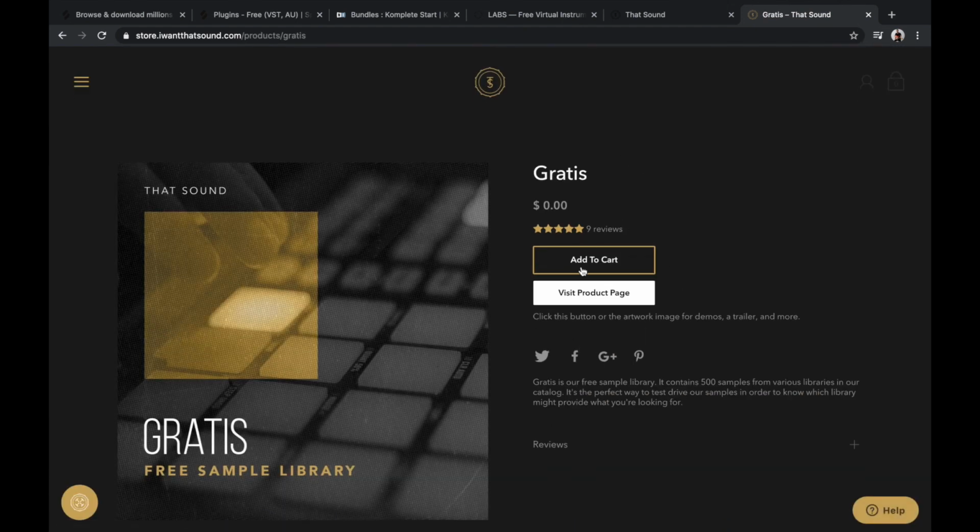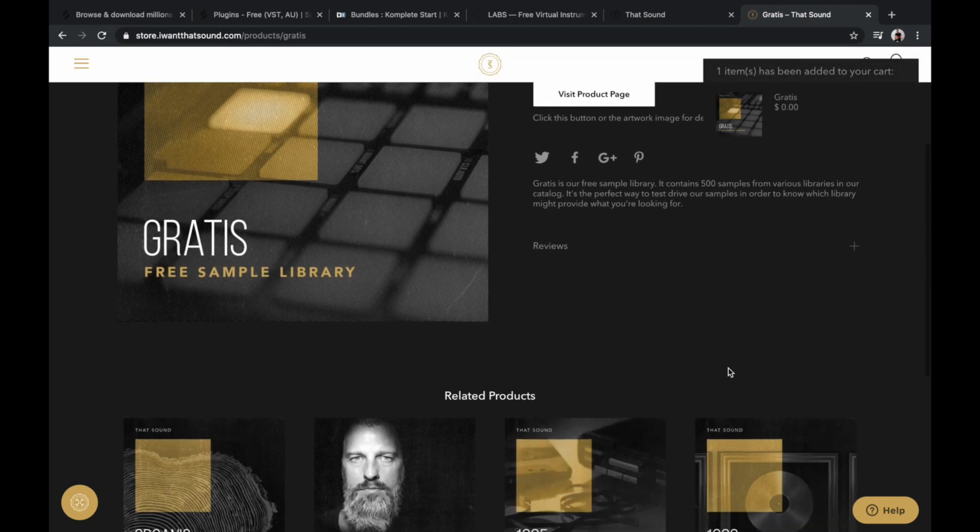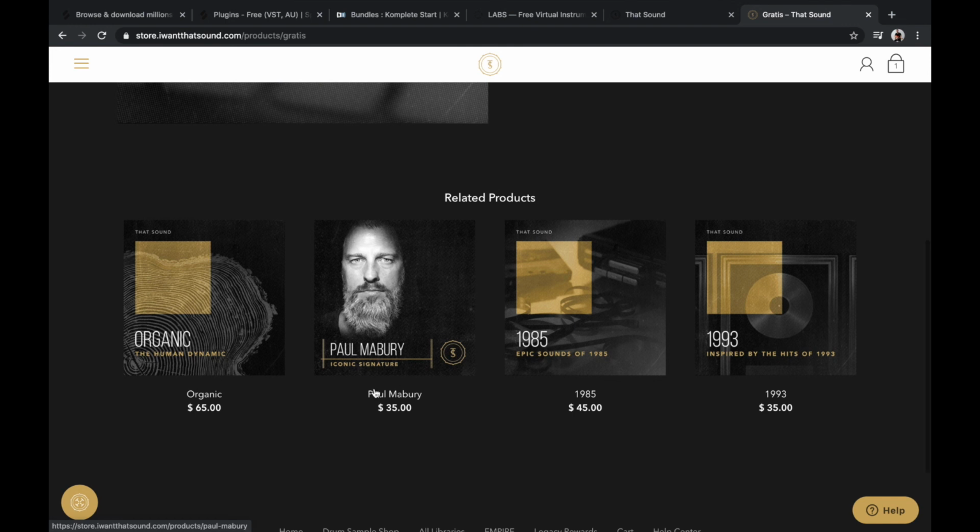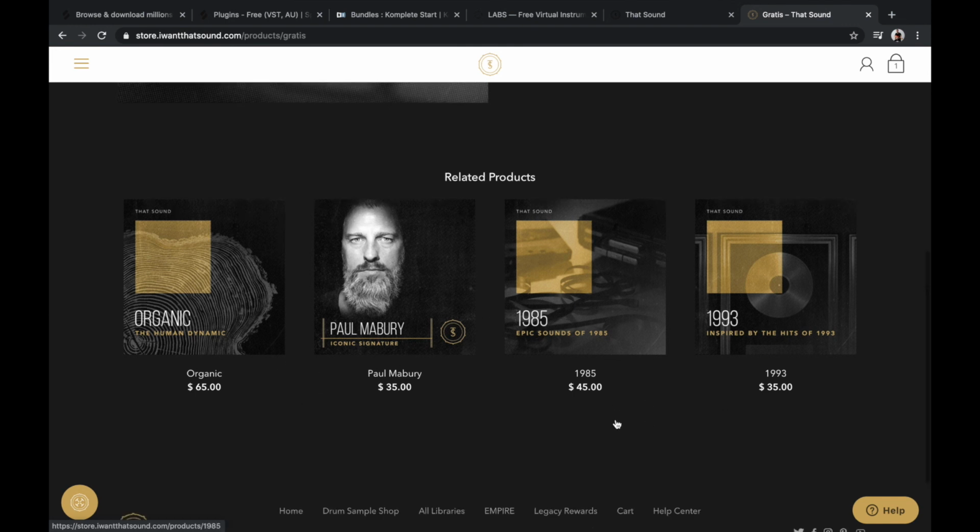That Sound has a lot of really cool, big, epic drum sounds. Everything from modern and washy to old school, vibey, jazz type kits. They have everything from loops to samples to one-shots. So I'm a big fan, and cool thing, if you're on Splice, you can actually get them from Splice. Now, you can't get the free pack on Splice, but if you do like their stuff and you do decide that you want to pay for a $7.99 a month subscription from Splice, then you can also get their loops. So that is super cool that they've recently started doing that.